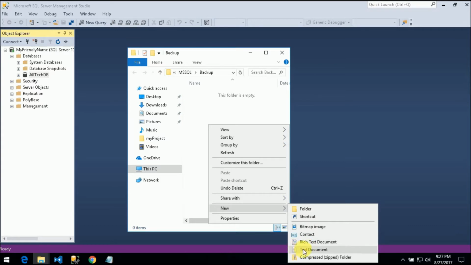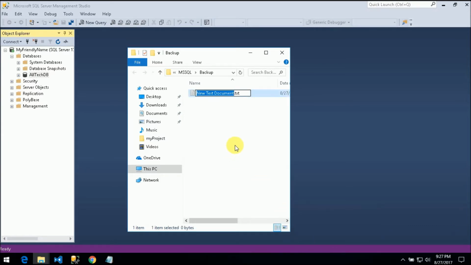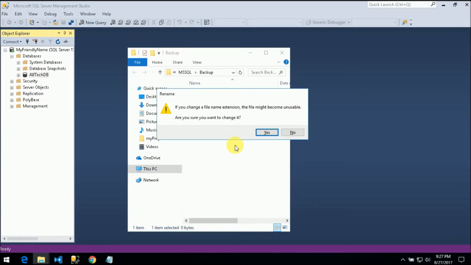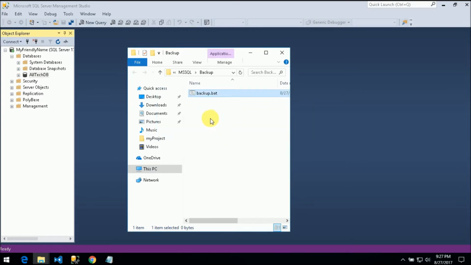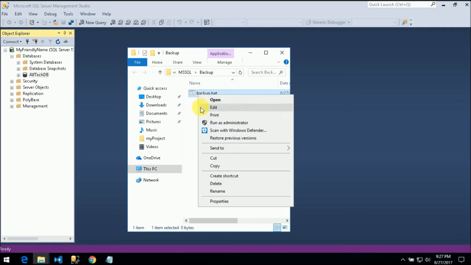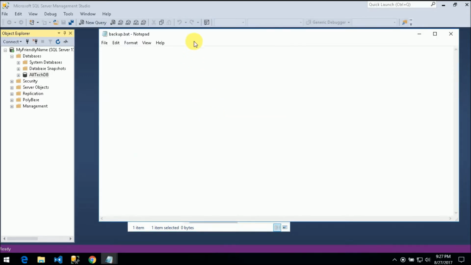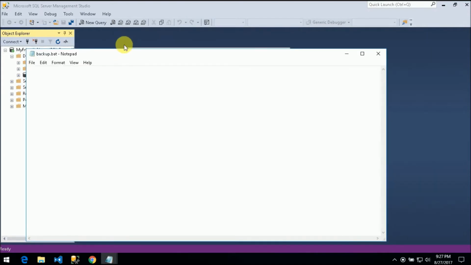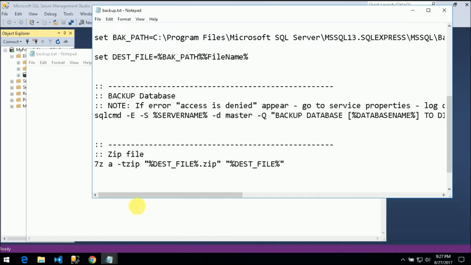new file and text document. I will call it backup.bat. So I'm going to edit the file, and I have here my notes.